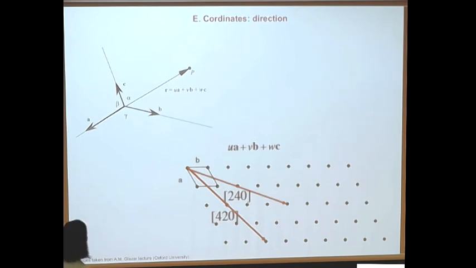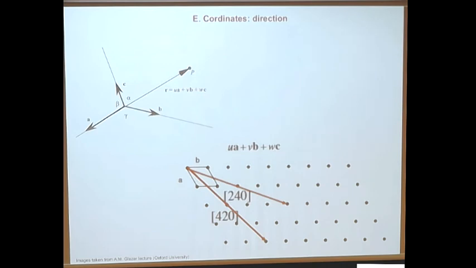Okay, so some more definitions. What do we call a direction in crystallography? In crystallography, a direction is just like a vector. If we say direction 2, 4, 0, it means the z component is 0, and along y we have 4 cells, 1, 2, 3, 4, because the unit cell parameters are A, B, C, so we have 4B and 2A. So you get this vector. It's a simple vector definition, and for 2 4 0, you get 2A and 4B, and you get this vector. So this is a direction.